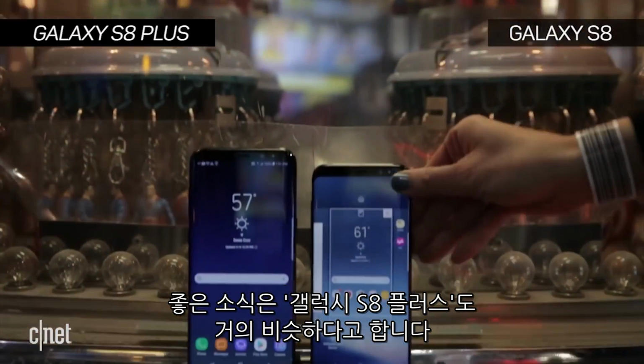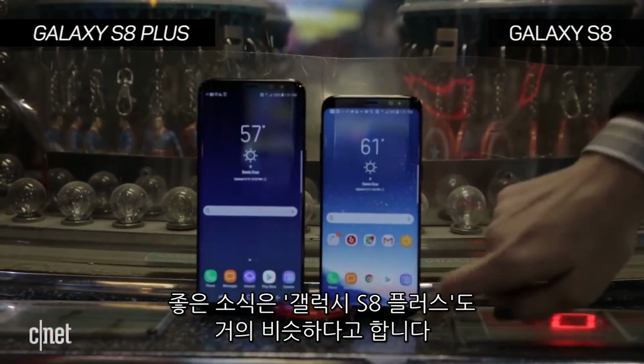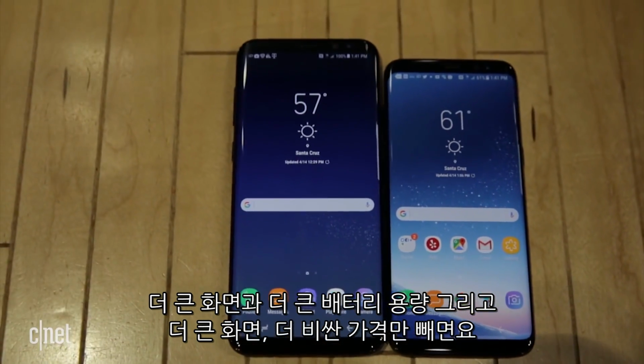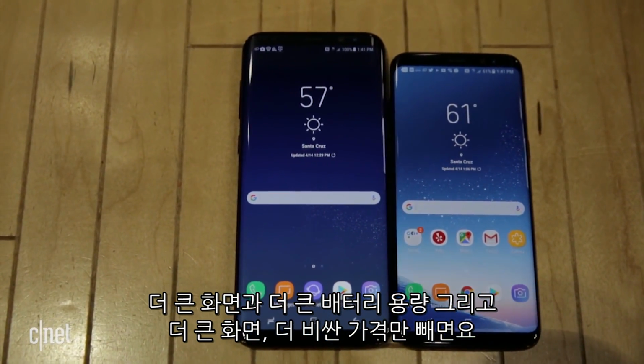The good news is that the Galaxy S8 Plus is almost exactly the same, but with a larger screen and build, a slightly bigger battery, and yeah, a higher price for that extra screen real estate.